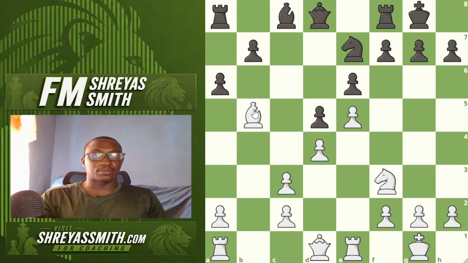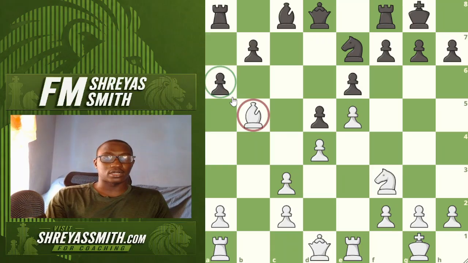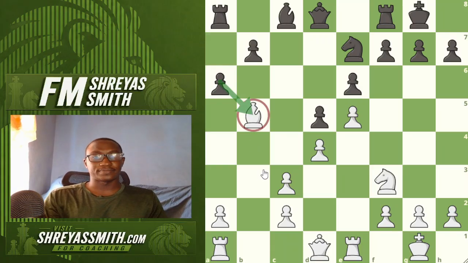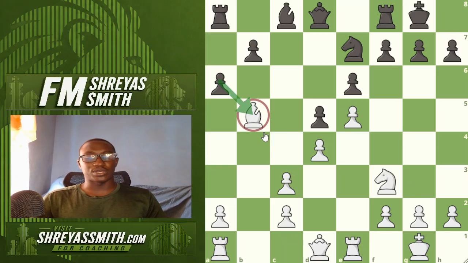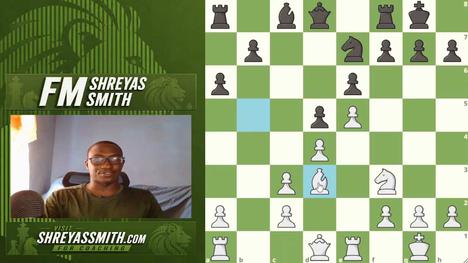Right now, the bishop is in danger, right? Because this pawn is attacking it. Now, we'll have different places which we can put the bishop. But let me see if you can find which place is the best. Alright, give you guys a little bit of time to think about it. The best place for this bishop is to put it on d3.